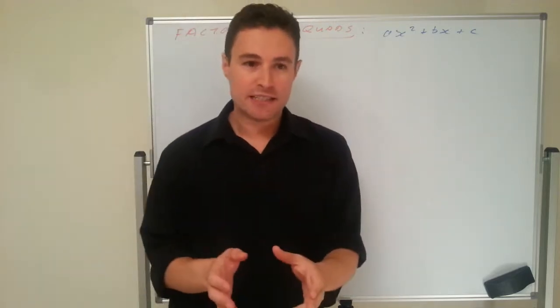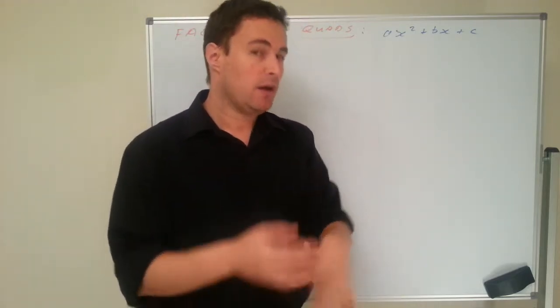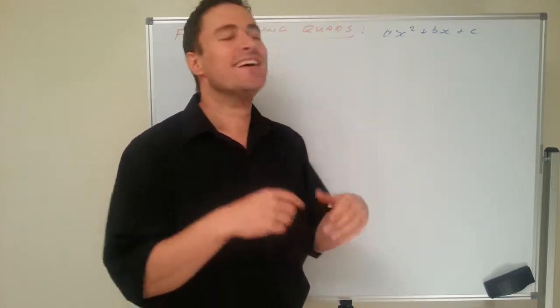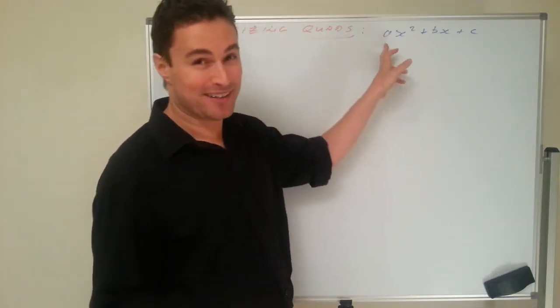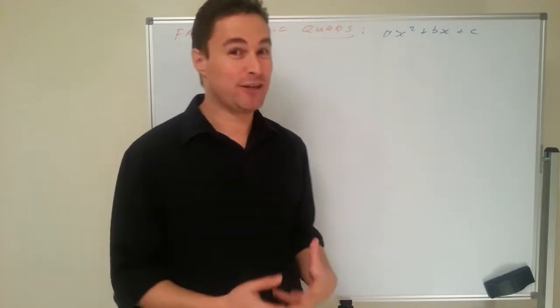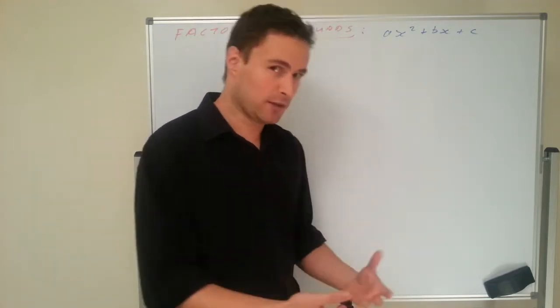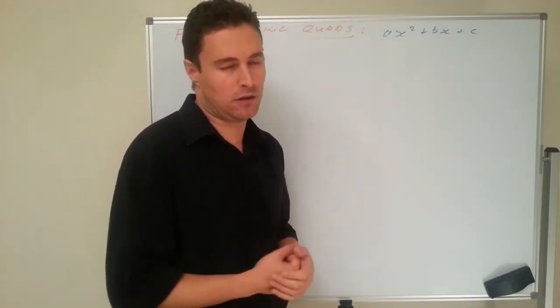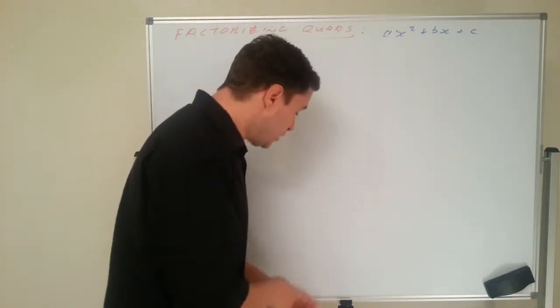We're going to start off easy, we're going to start off without an a, where a is 1. And then I'm going to do a completely separate video on where a is not 1, because it gets slightly more tricky as soon as you have to look at different factors of a. Alrighty, so let's give this a shot.